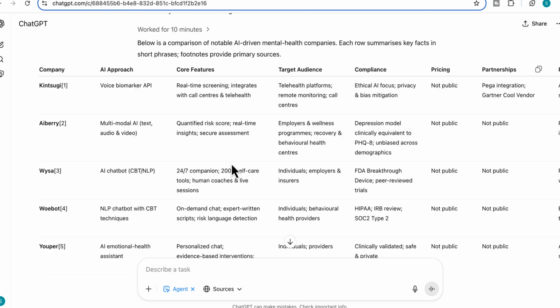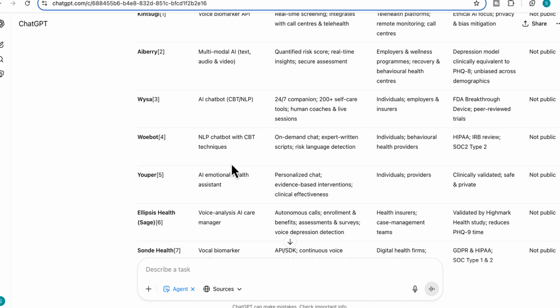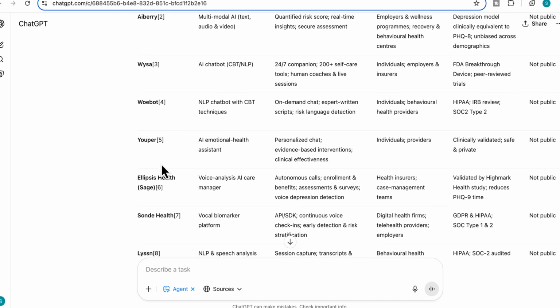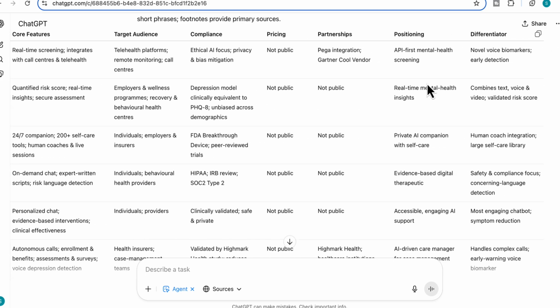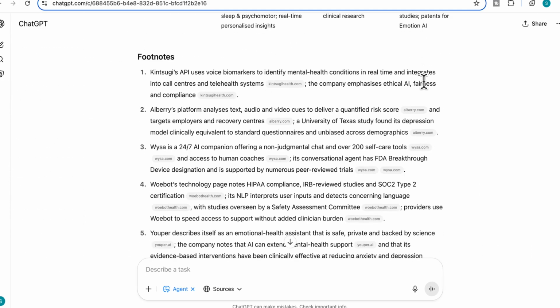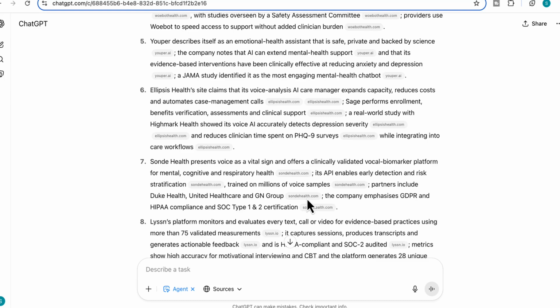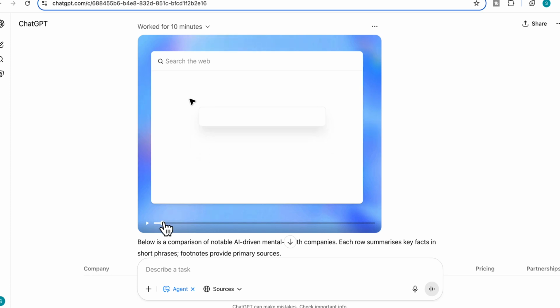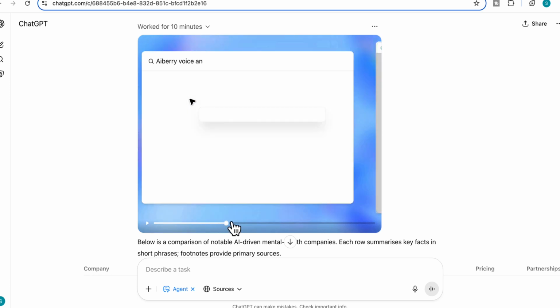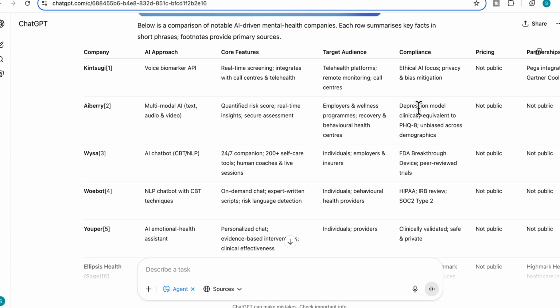So I think it's done an excellent job compiling all the different competitors that I would need, and it's extracted all the information in a neat, clear table as I asked it to in the prompt. I've got all my references here at the bottom if I want to go to any of these websites. It conducted 13 searches and used 109 different sources, and if I click on that, it will replay the live information that it's gone through. Based on these results, it's been very accurate in responding to the task and coming back with quality information. So for this first use case, I would say it's done a fantastic job.